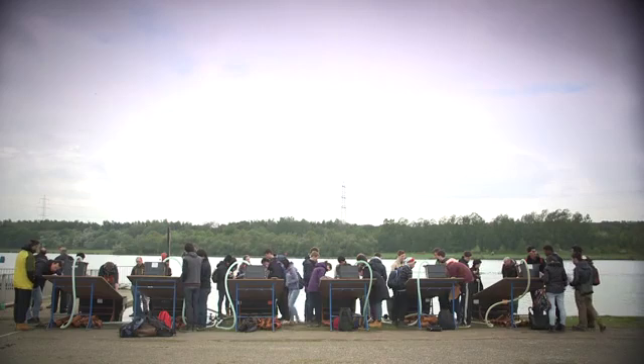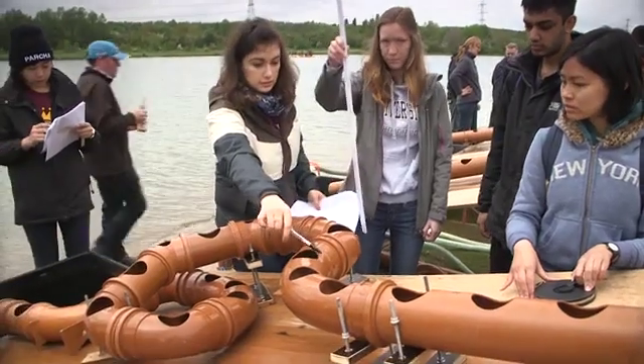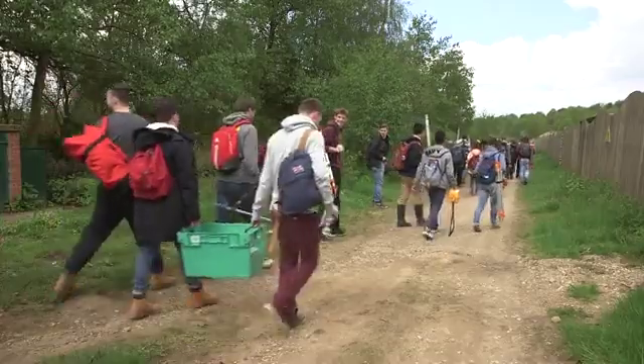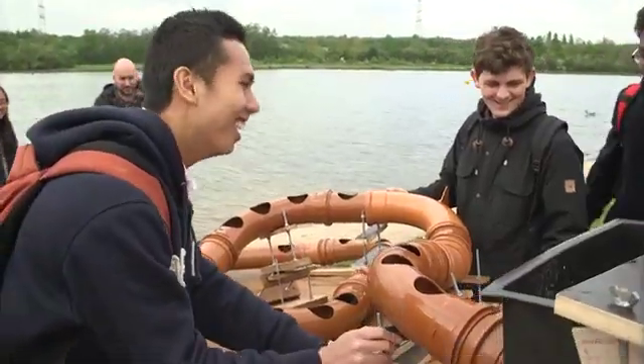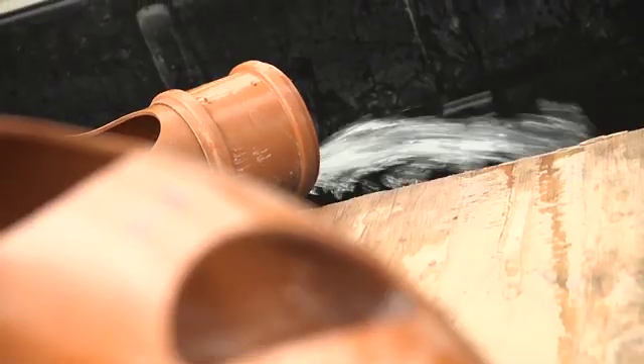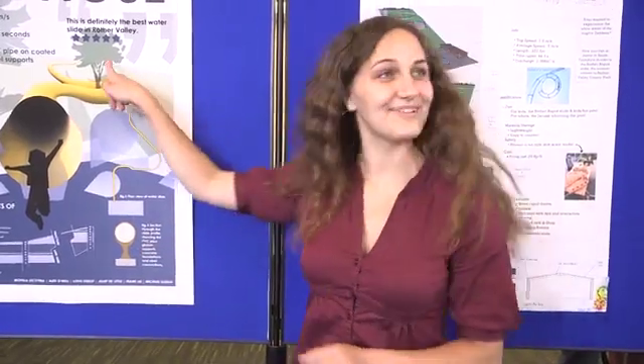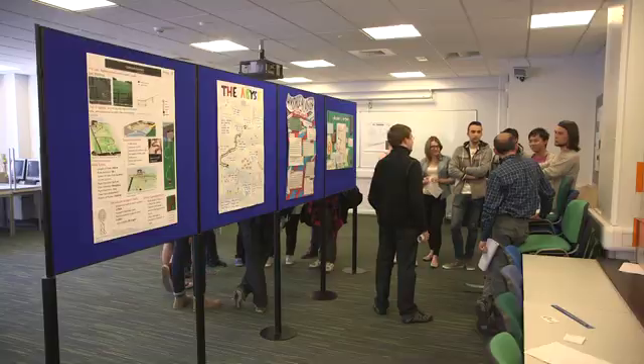This week is all about a design project. All the civil engineers work in groups and have to design a water slide. We were two days out in Rode Valley doing all the different experiments and surveying and building the prototypes, and that's followed by different calculations we have to do in groups and writing reports. It's all about making us apply all the knowledge we've gained throughout the year in a real application.